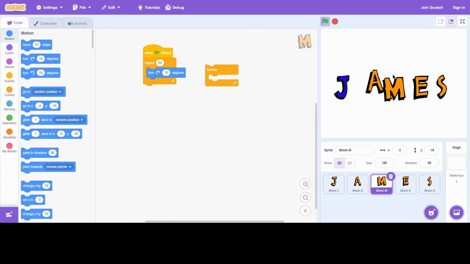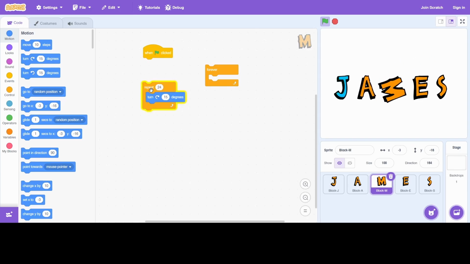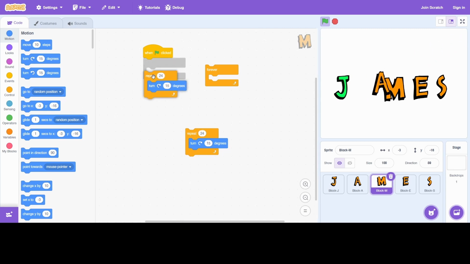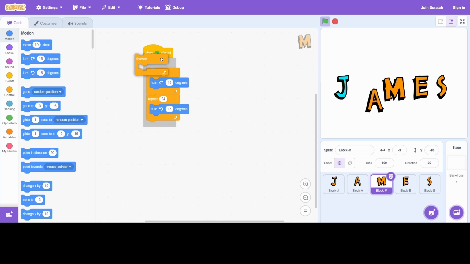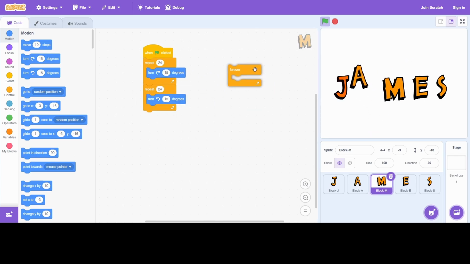I would like it to flip right and then flip left. So it's already flipping right. Click this, duplicate. If you right click and duplicate, it gives you the exact copy. And then instead of turn right, let's grab one of these turn left ones where the arrow's pointing left. Boom. And that should work.